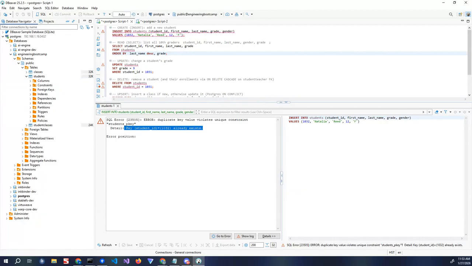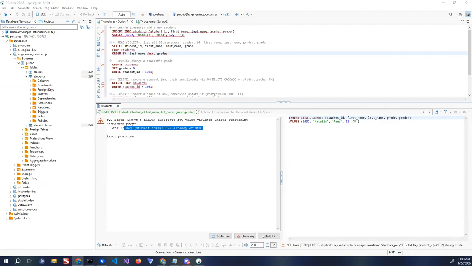Hit this, because that will create a second tab for you, so you can look at what you have here, but work on enrolling a student into a class. Sorry, you have to refresh that.